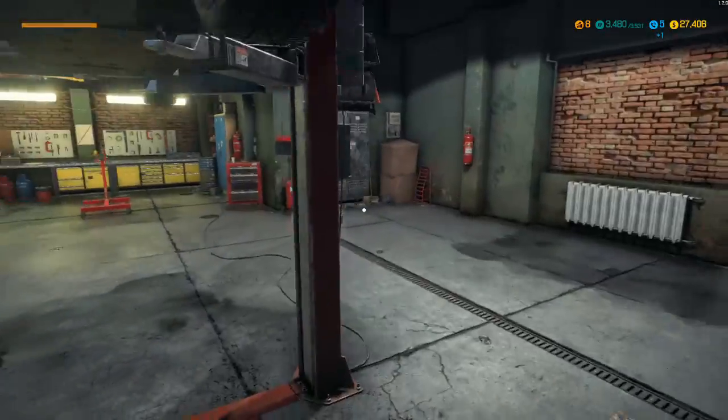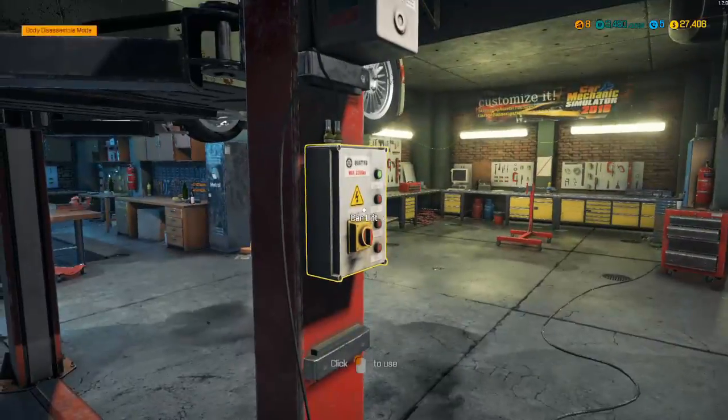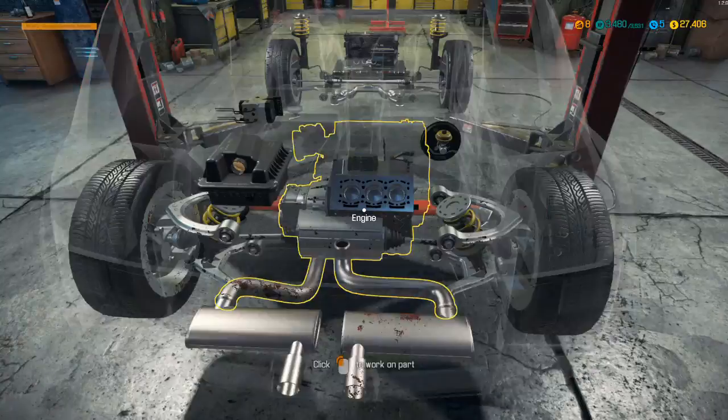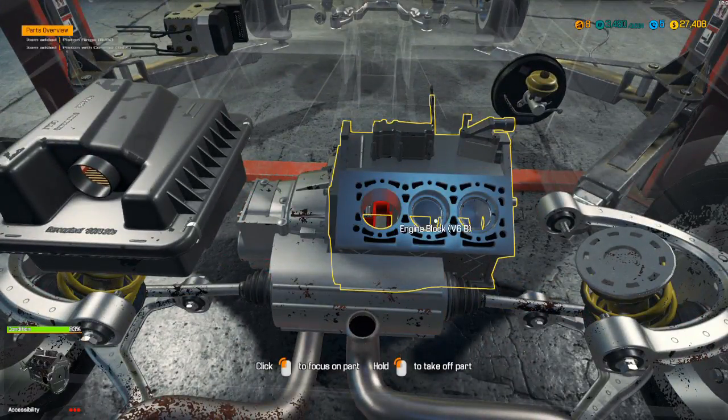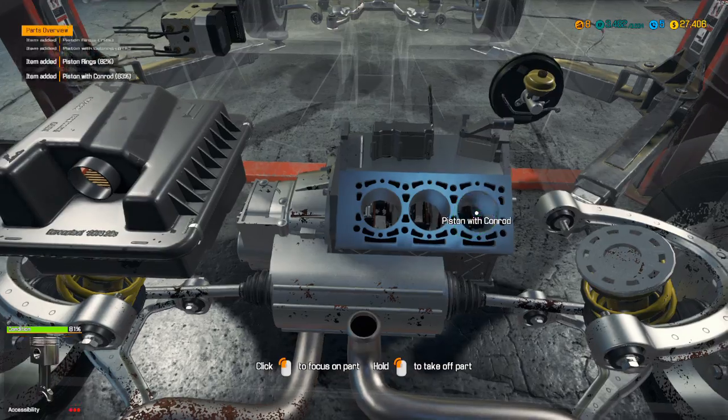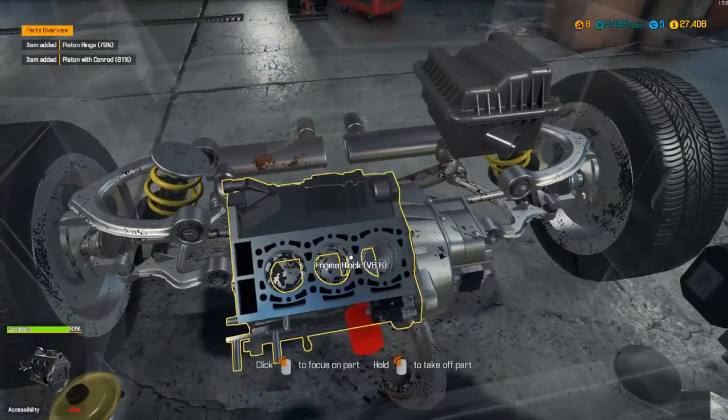So, we've got that off. Now we're going to have to come back down again and pull each of the six pistons out. Hopefully. Two. And three on the other side.